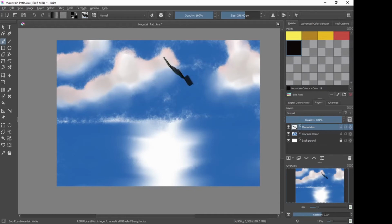All we want is the outline at the moment. Come down with a wiggly line. Let's have another peek up here, yeah, and bring that across, like that. A bit like that I do, yeah. And we'll have maybe another peek there. I'll tell you what, this. And then bring that down to about there. And over this side, we'll have another mountain. Let's see. That'll do for our mountains.